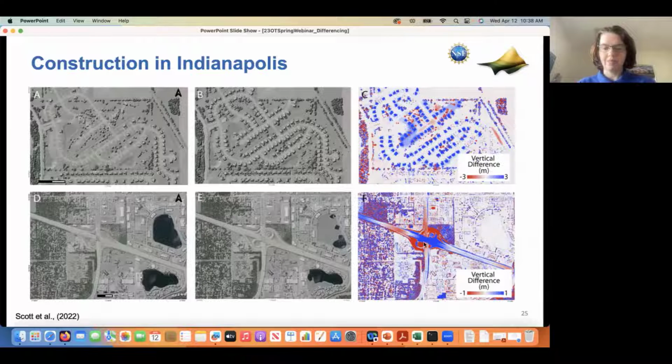This example in the bottom shows the addition of this cloverleaf highway in a different suburb of Indianapolis. And so we see here some of this positive and negative change associated with this new part of the highway. And interestingly, also some of this bending of the roadway away from this new intersection.